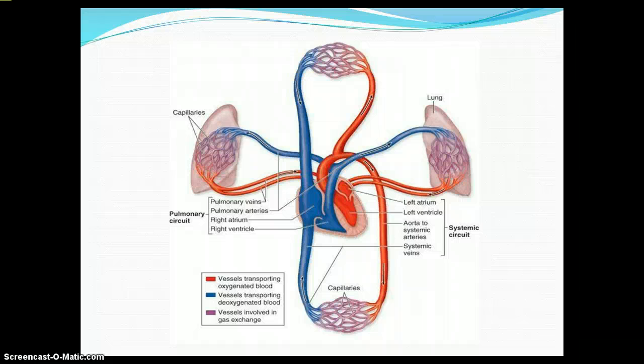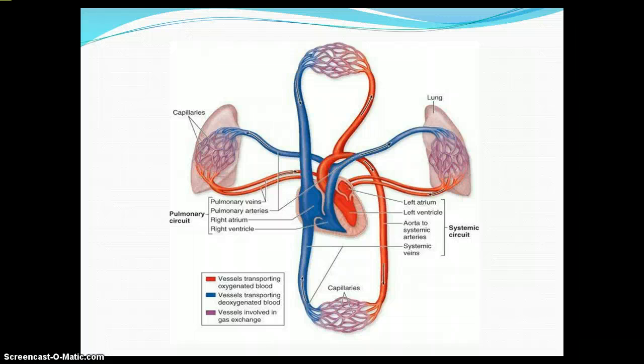Pulmonary circulation is deoxygenated blood that enters the right atrium via the superior and inferior vena cava. This blood then enters the right ventricle through the tricuspid valve. This is due to an increase in pressure in the right atrium due to the filling of blood. The right ventricle transports blood into the lungs via the right and left pulmonary arteries. This is where gaseous exchange occurs. This oxygenated blood then returns to the left atrium via the pulmonary veins.